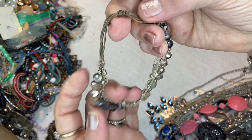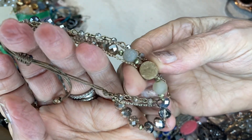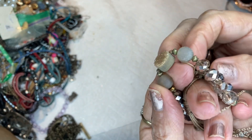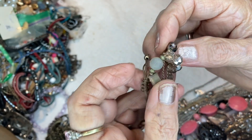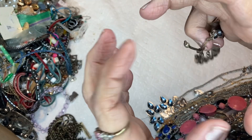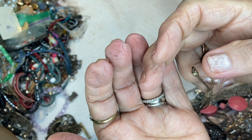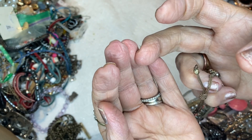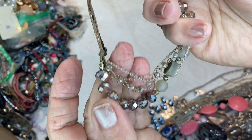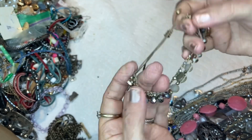Did I show you this bracelet? This is not real druzy, but it's cute. If you take a loupe to real druzy, you can actually see the crystal points sticking out. Real druzy is a geode — the rock is the host rock, you crack it open, and if it's amethyst it'll have white and then purple crystals. It's a purple quartz crystal — heat got to the center and changed it purple. Or yellow for a citrine, or whatever color of quartz you want. This piece has crystals with AB, or metallic AB — it's really pretty. It's three bucks.